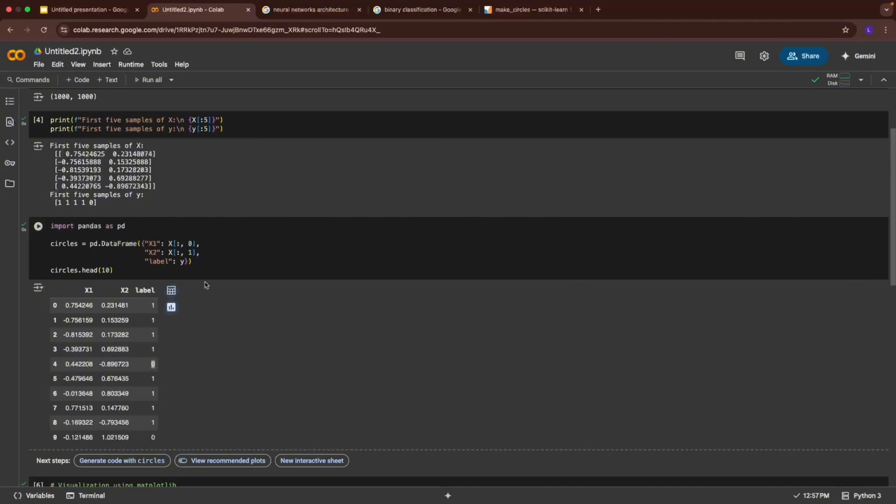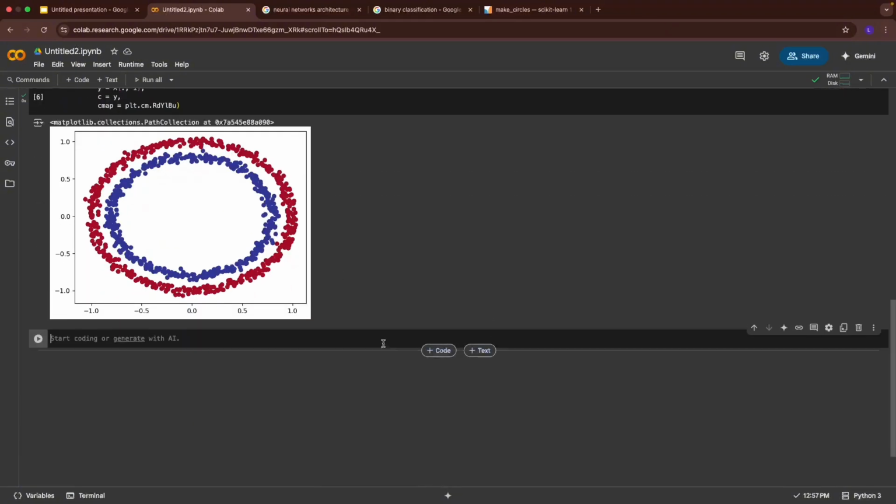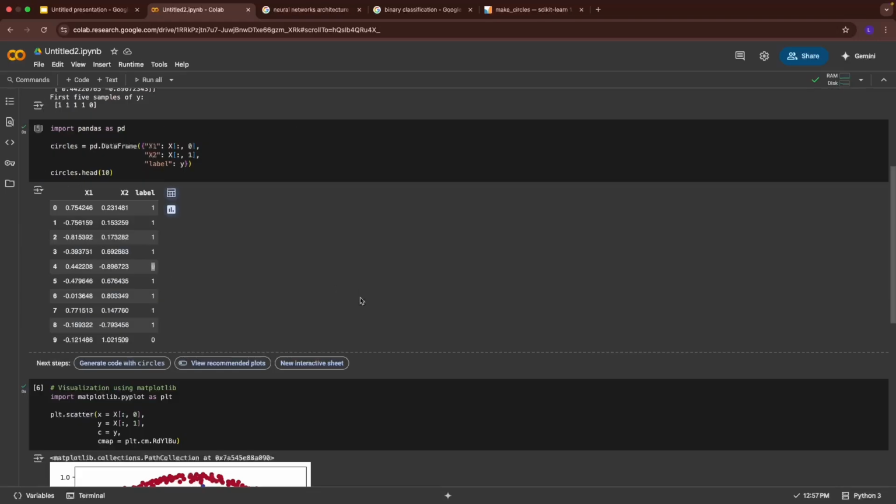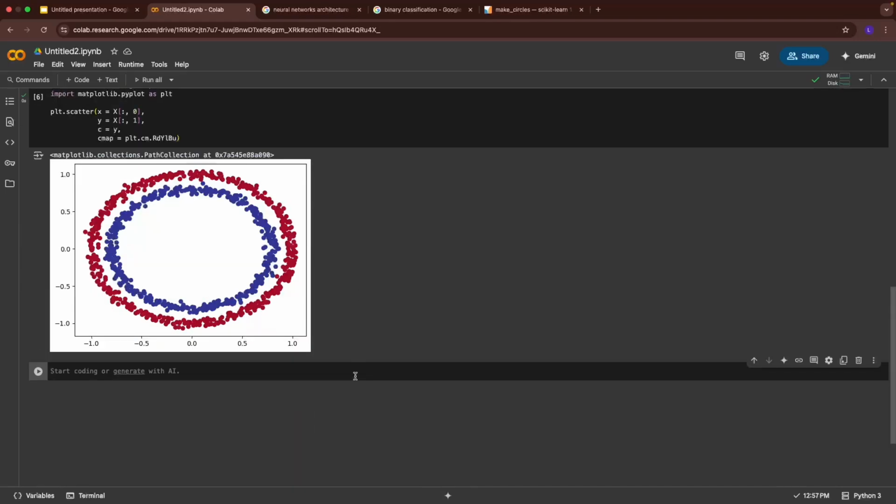So now we have data, but before feeding our data to the model, we need to change the data. Currently our data is in numpy, which is an ndarray, and we have to pass the data to the model, which means we first have to convert the ndarray to a tensor. So first let us import torch, and let us change x to a tensor of type float.